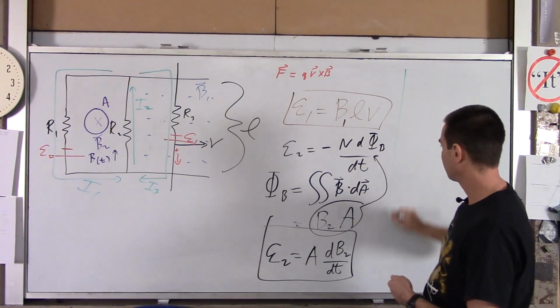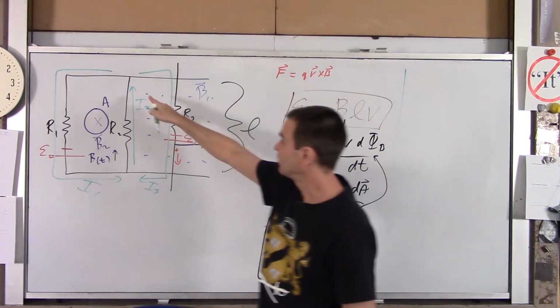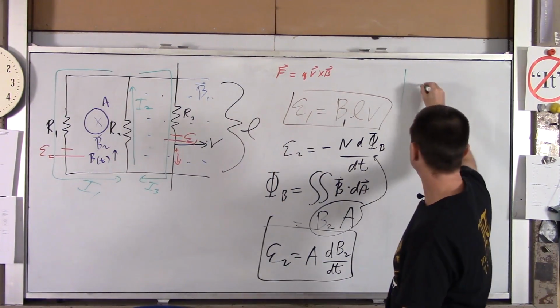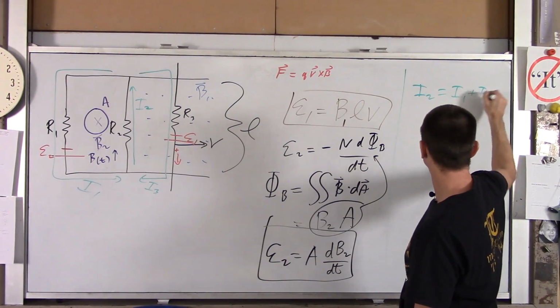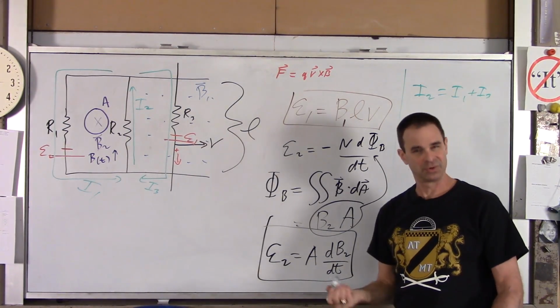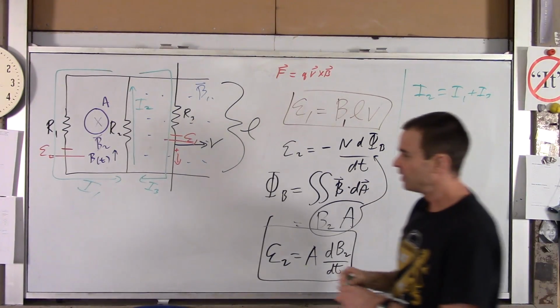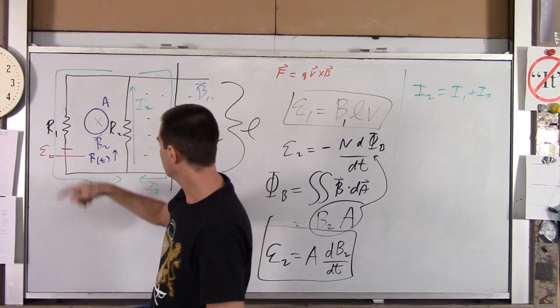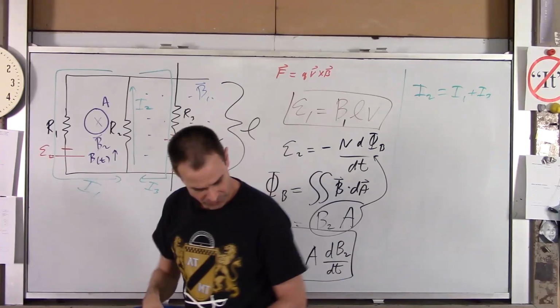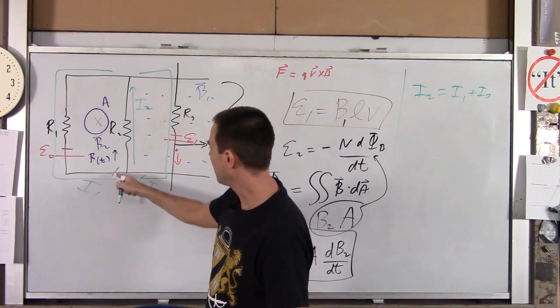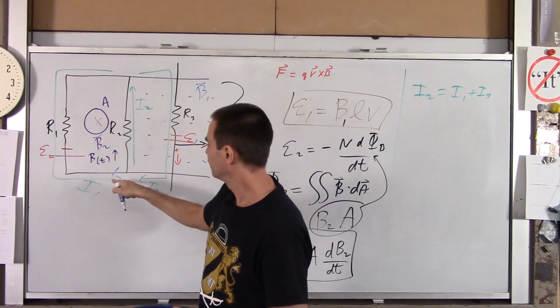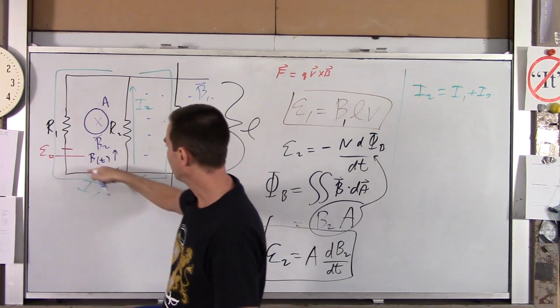Okay, so now we're using Kirchhoff's junction and loop rules. If I look at this junction, I would say that I2 equals I1 plus I3. So we got one equation, 3 unknowns. We need 2 more equations. Now I'll do this loop really quick. I'll start here, and I'll go with the currents. So I'll go counterclockwise through that circuit.